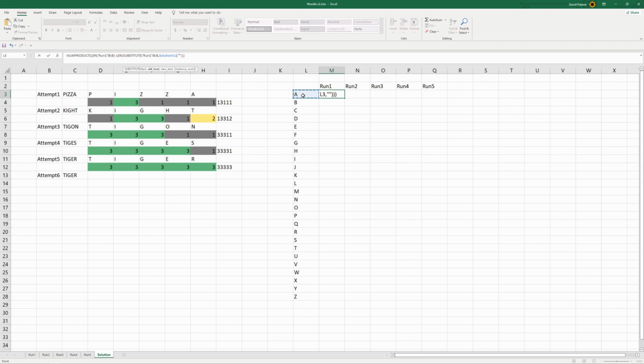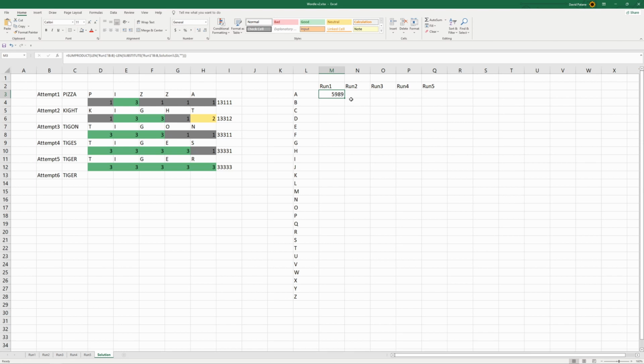And as we scroll down, we want our A value to stay, so we want the 3 to be locked. And we want to replace the A with nothing. So if we press enter, we see here 5,989 words have the letter A in them.